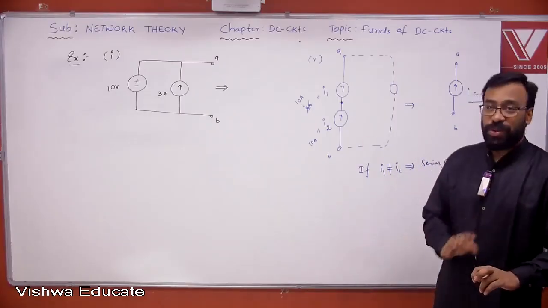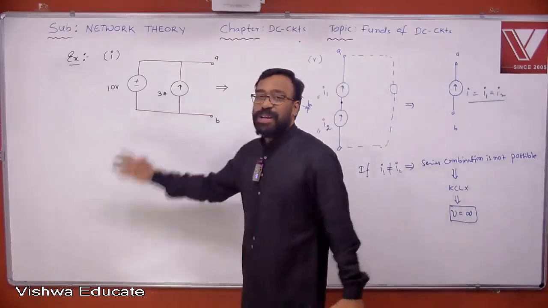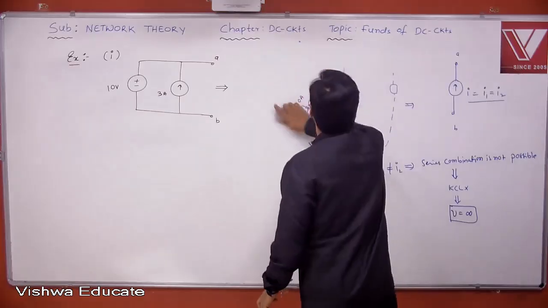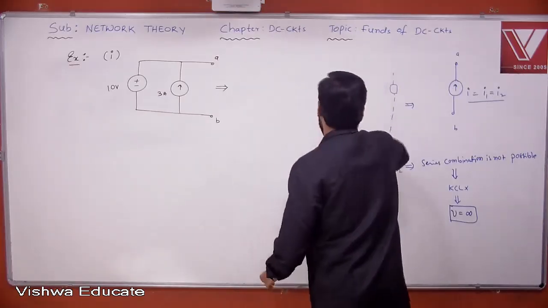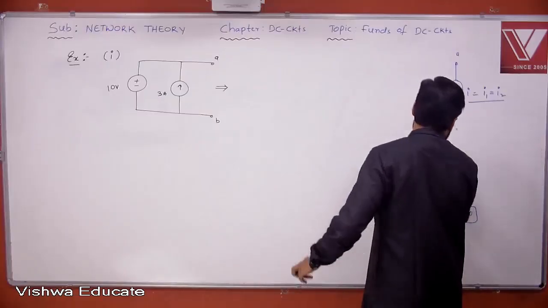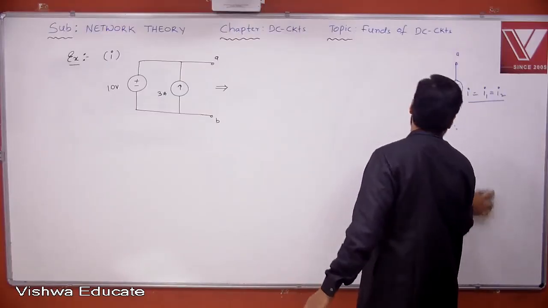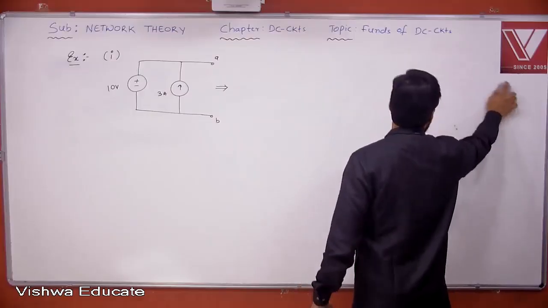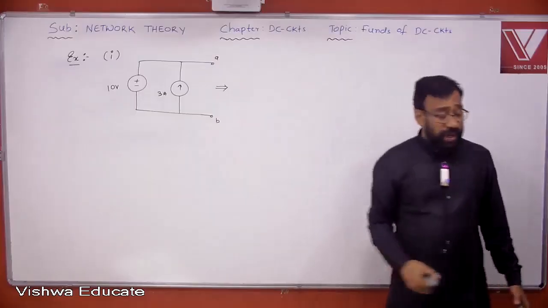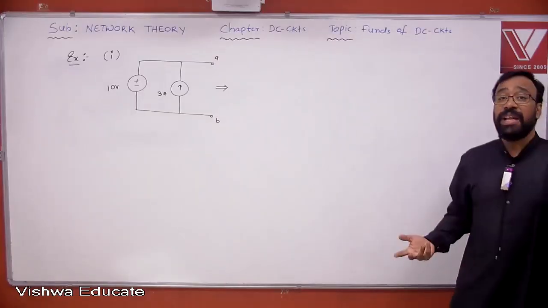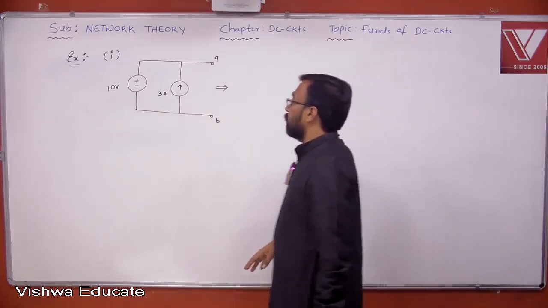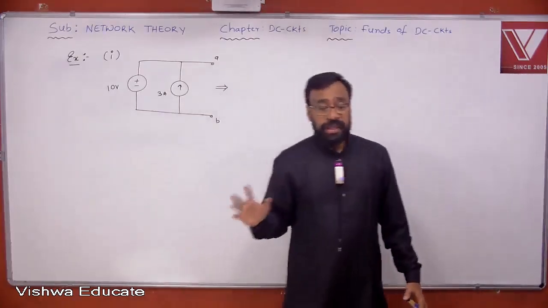Now let us try to answer the first question. First, we need to understand whether it is possible or not. Is it possible to connect an ideal voltage source and an ideal current source across each other? So far we have seen two ideal voltage sources in parallel, two ideal current sources in series, two ideal voltage sources in series, and two ideal current sources in parallel. Now the point is, one ideal voltage source and one ideal current source, can we really connect them in parallel? Is it valid or not?